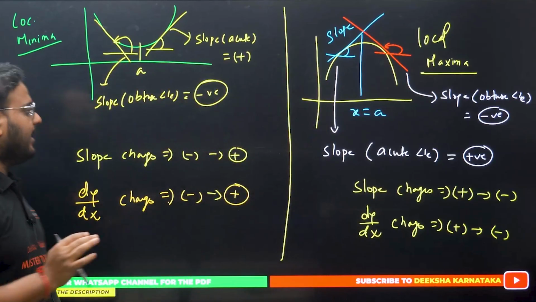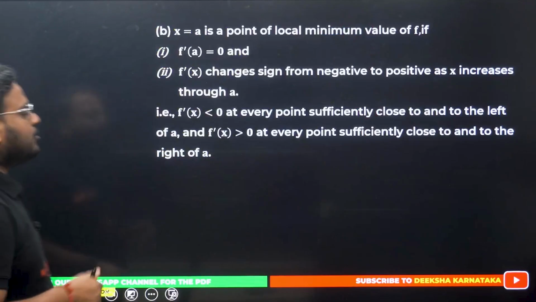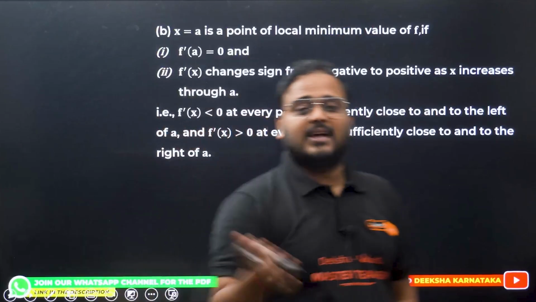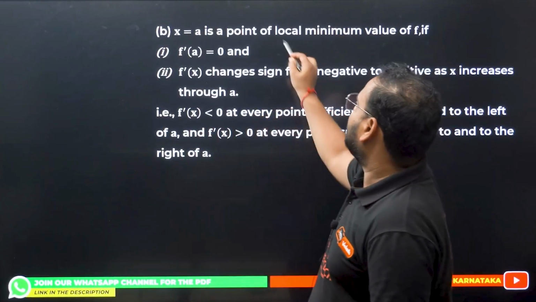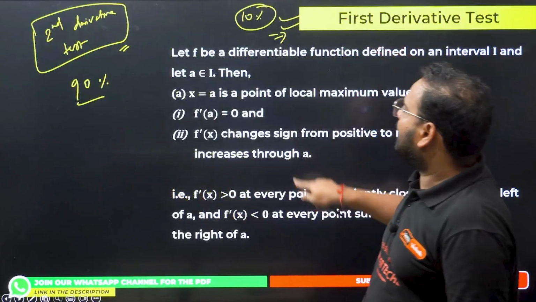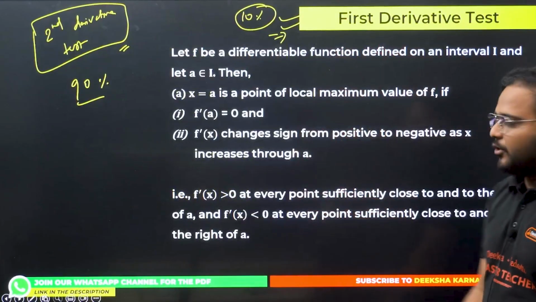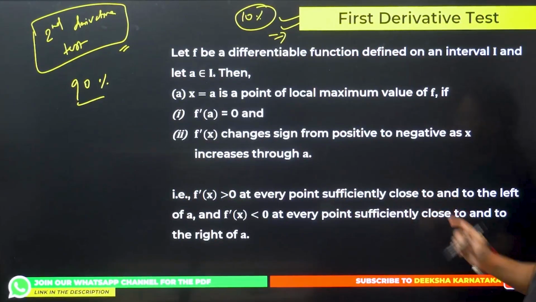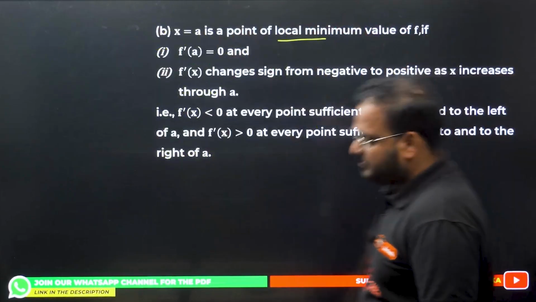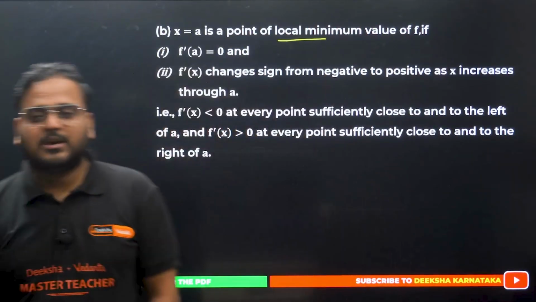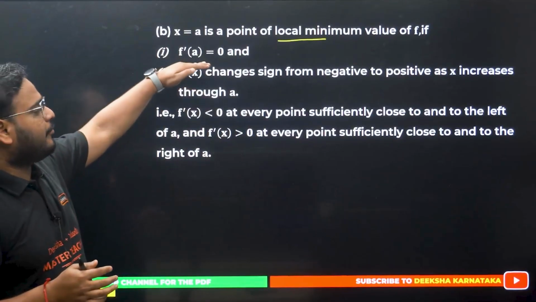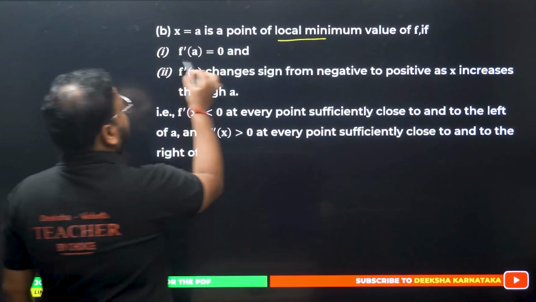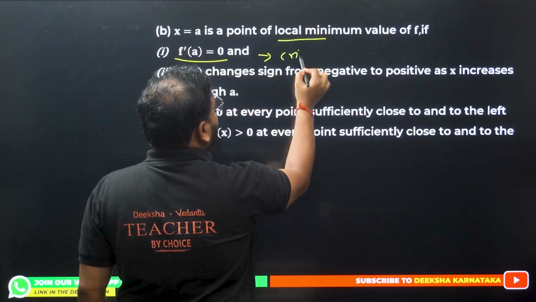Simple, very simple, right? Okay. So download this class notes, the PDF form of this, and revise the concepts, and then you can of course solve the questions as well. I've talked about local minima over here, and over here I've talked about local maxima. If you want, you can pause the video and read this, or simply download the PDF. First step will be to find the derivative. Why do we do this? To find the critical points.